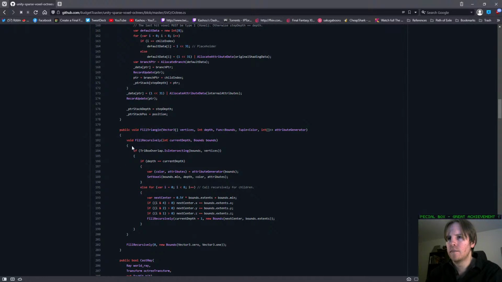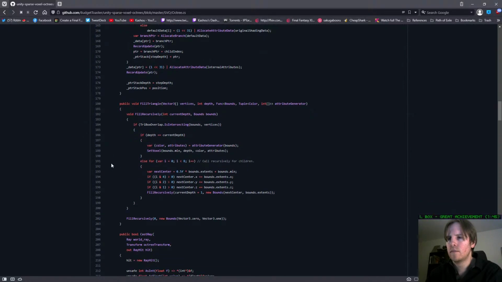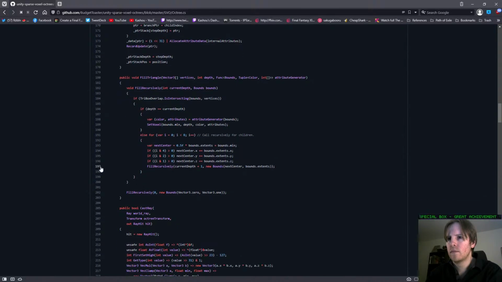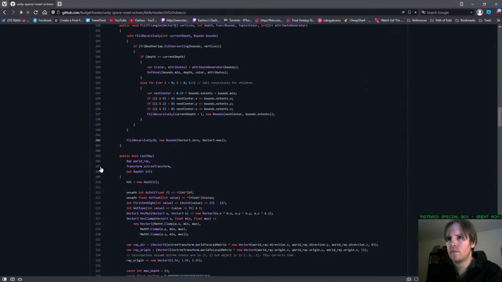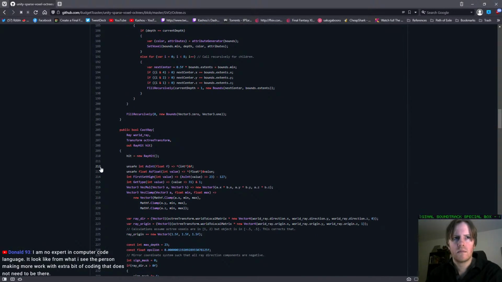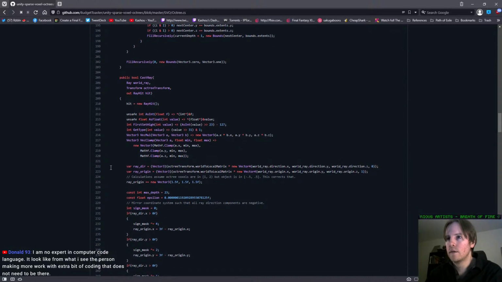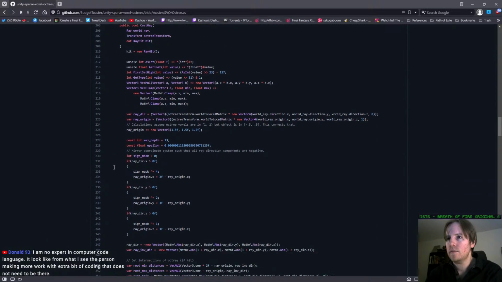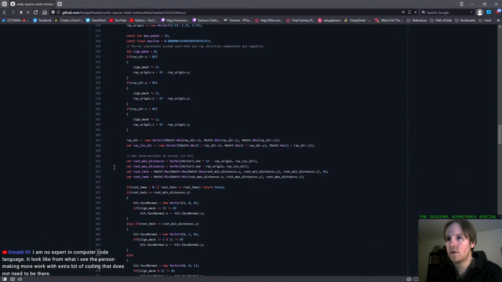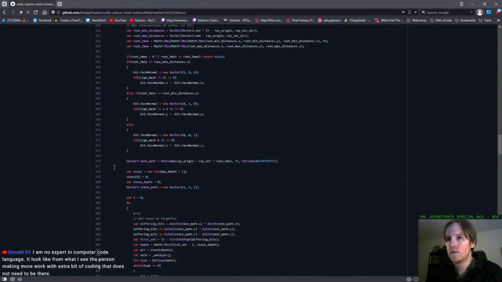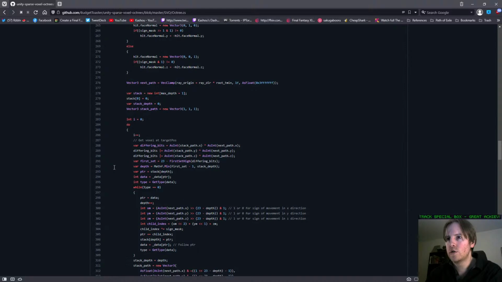Fill triangle. Well, I'm just trying to figure out how in general they store or send all the voxel information to the GPU. There's so much stuff.